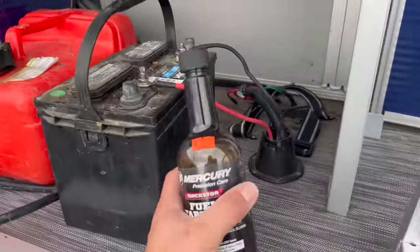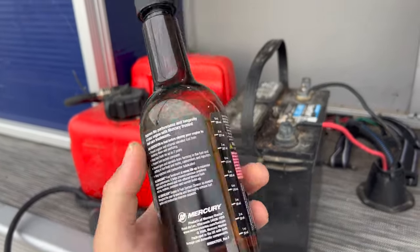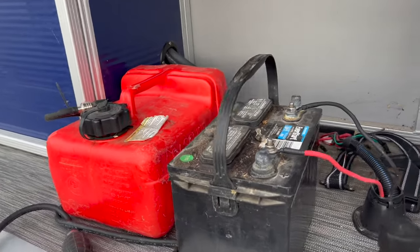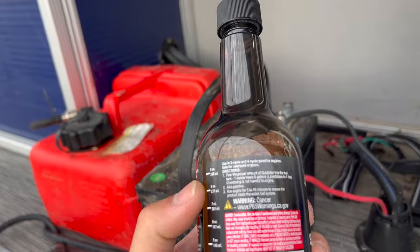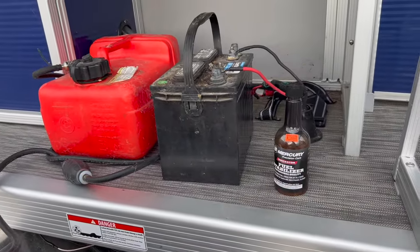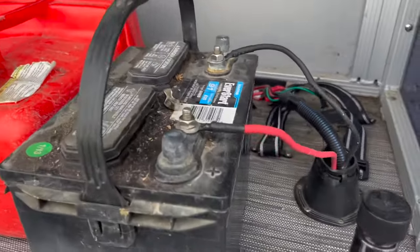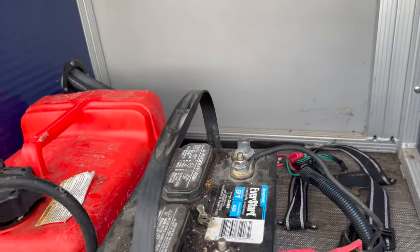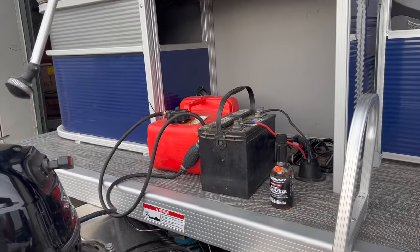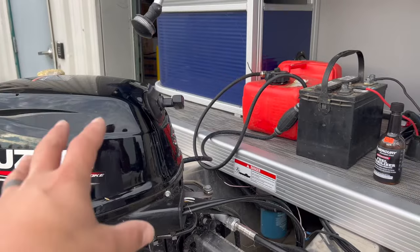First step: we added some fuel stabilizer. This is a Mercury product. It lasts a long time. There's 12 ounces, and I put maybe about an ounce in — there's probably about a gallon and a half of gas in there. Typically it's an ounce to four or five gallons, so not a big deal. It's not going to hurt it to have a little extra; it's still going to fire just fine. We've mixed the gas and shook it up real well. I need to let this thing run for probably 15 minutes. The best case would be add your fuel stabilizer the last trip around the lake, run it for a couple hours, make sure you've got a good amount of stabilized gas in the motor.